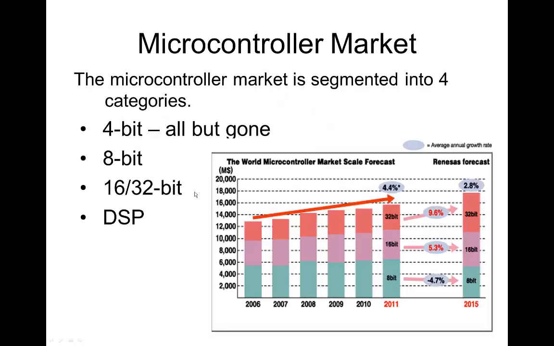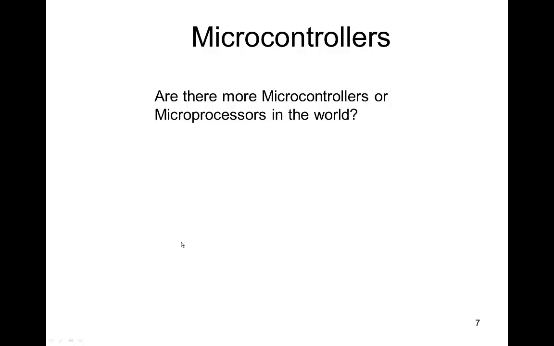4-bit microcontrollers used to be pretty prevalent, but they're pretty much all but gone because it actually costs quite a bit to make the package for some of these small microcontrollers and test them. And silicon costs have gone way down because we can shrink down our transistors into such small sizes. So most microcontrollers now start in the 8-bit side. There are 16 and 32-bit microcontrollers, and we can see that even the 8-bit microcontroller market share here has been falling, where these other slices have been growing. And then there's also another class of microcontroller I'll talk about, which is called digital signal processors.